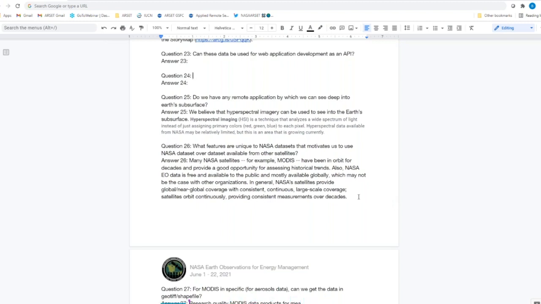So again, if you understand what your applications are, if you are looking for historical trends, if you're looking over broad geographic areas, then NASA data can be a wonderful complement to some other data sources that you're using in your research. And I think NASA data for energy work particularly well when combining with ground-based data or other data sources from private sources.